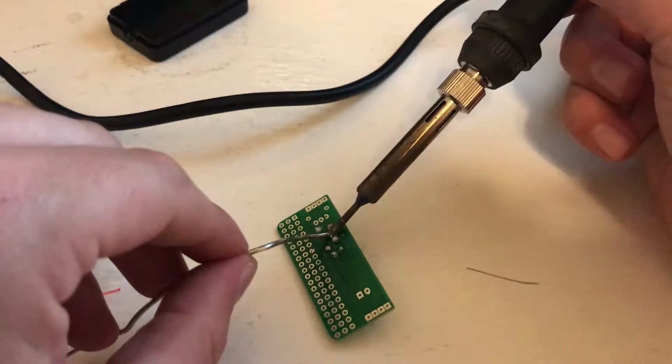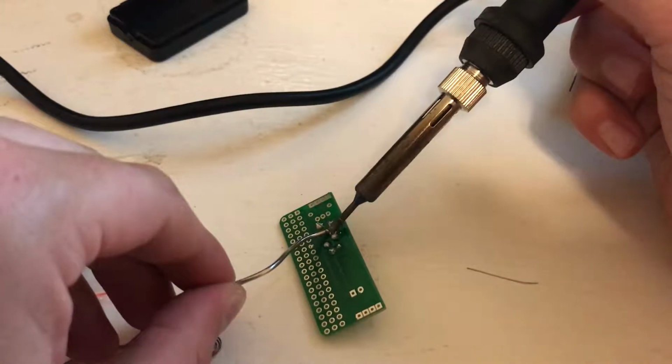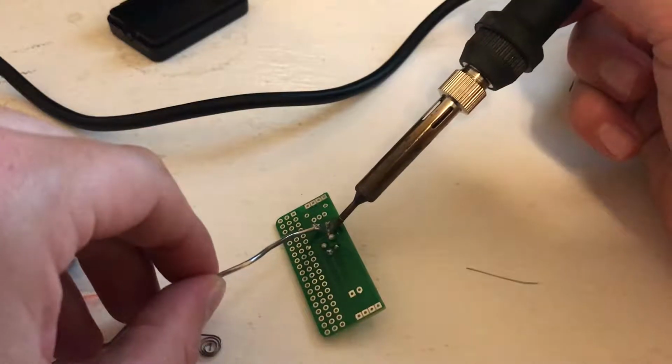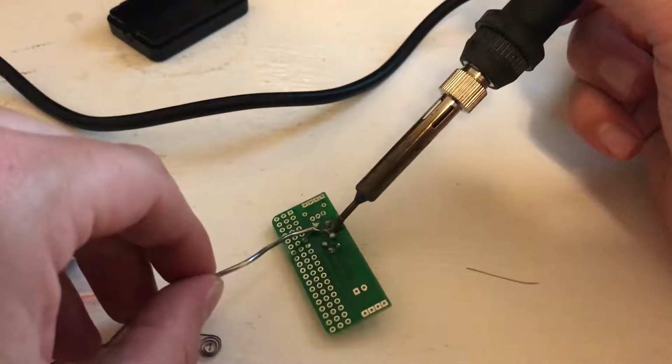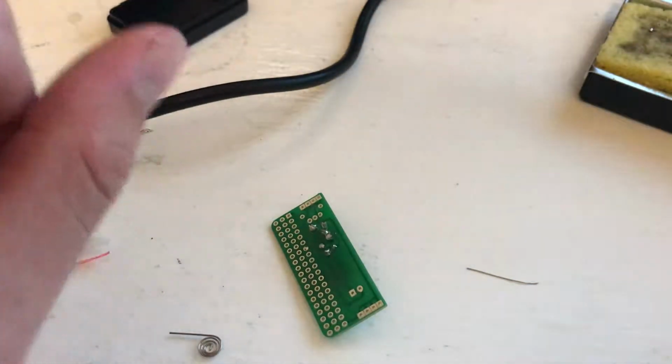Okay, and now I've definitely bridged that solder joint. Come on, there we go. Okay, so I'm just going to go ahead and put some resin down. Hopefully that shapes up. Okay.